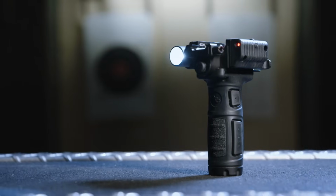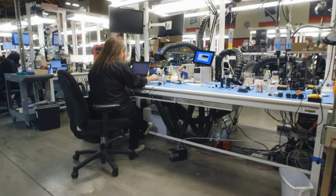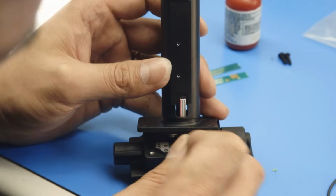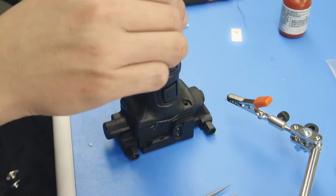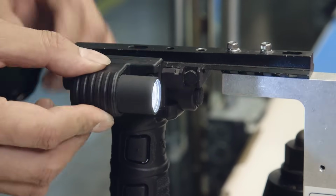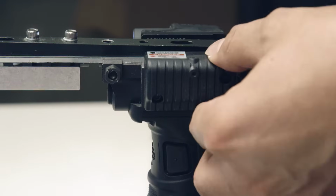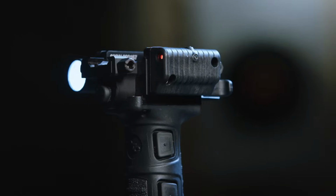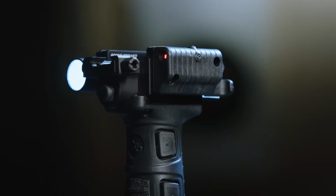The tang contains the laser sight's power supply, housed inside the grip. Once the circuit board is programmed, it's installed alongside the batteries it controls into the handle. The tang attaches under the barrel of the weapon, doubling as a grip onto which the flashlight and laser are mounted. The on-off switch is right on the grip, so the shooter never has to take his hand off his weapon to activate the sight.